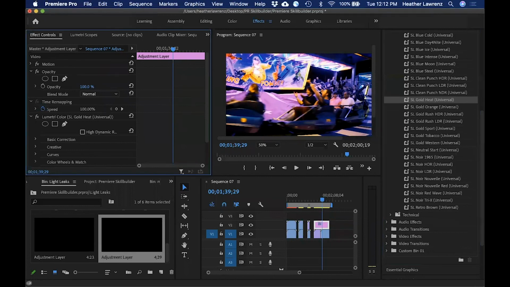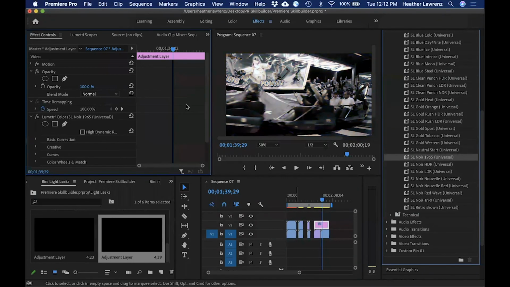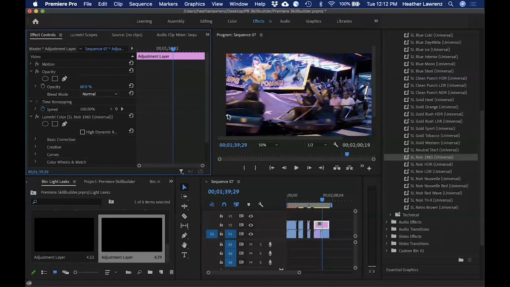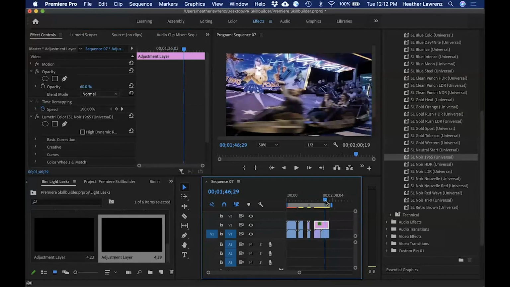Then I can blend that in. So if I want to reduce that effect, I can. And so you can see that change. That's actually a pretty cool technique with that black and white. So let's do that. So we've got that look, and let's say we're going to reduce the opacity 60%. So basically I've brought some of the color back, but it's not as bright as it was. So that is how you can apply an overall look.